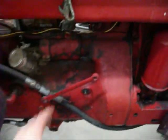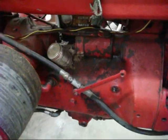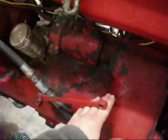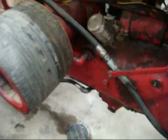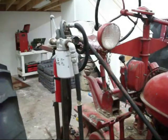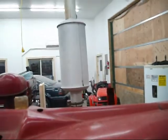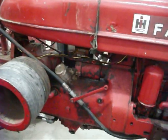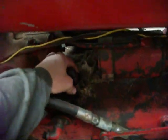And also, it's still got the valve inside that old belly pump. And my brother was mowing weeds with it with the rough cutter a couple years ago, and a tree branch or something caught this and pushed it up. And when it did that, it shut off the return line, blew the hydraulic filter up, so hydraulic oil was spraying all over it, got on the muffler, and set the tractor on fire. So I'd care not to have that repeat again. And also under here is the fill for it.